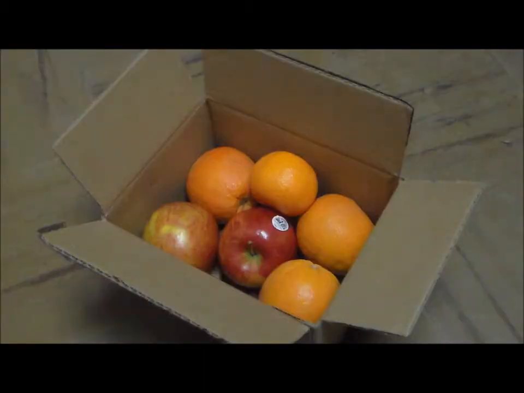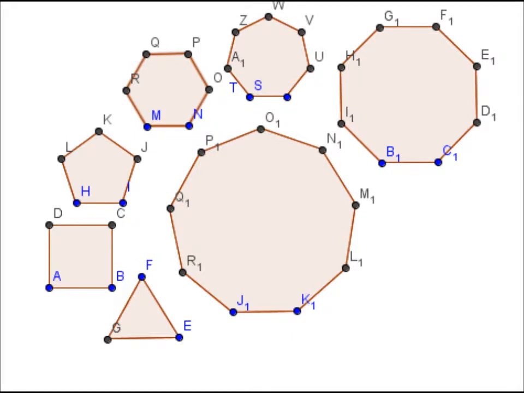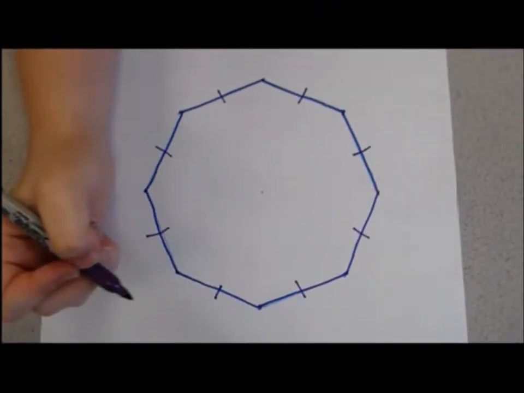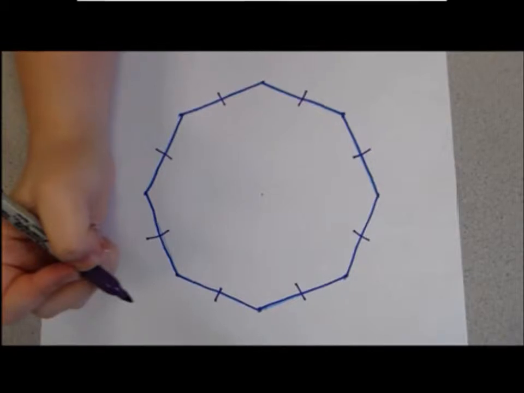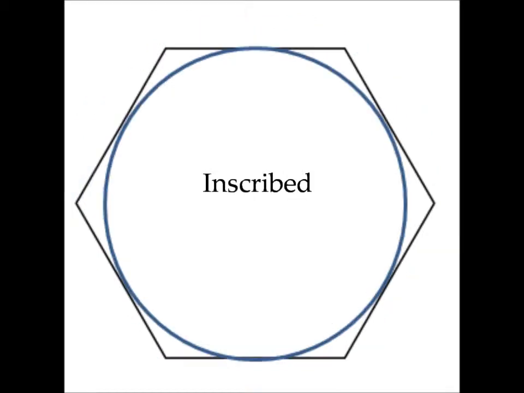Let's simplify our application a bit. First, we'll pretend our packages are two-dimensional. Second, all of our shapes are either circles or regular polygons, which we define as a polygon where every side is equal length and every angle is equal. We define the polygon as being inscribed if all of its corners touch the outline of the outer shape. The outer shape is then circumscribed around that polygon. A circle is inscribed when it is tangent to every side of the circumscribed shape.